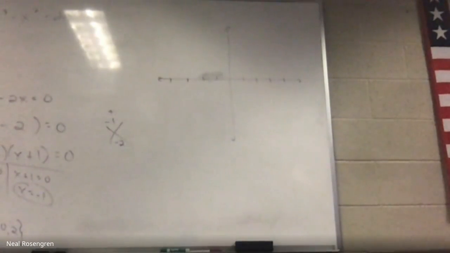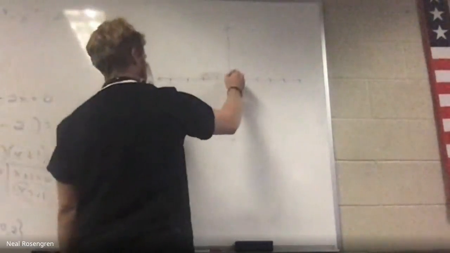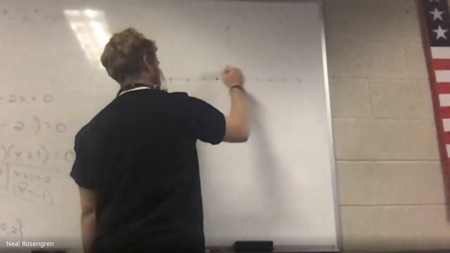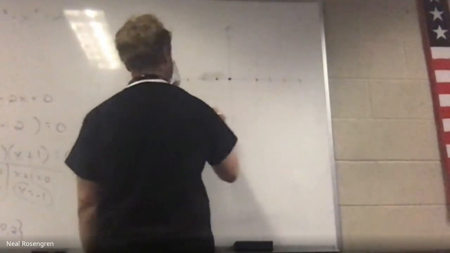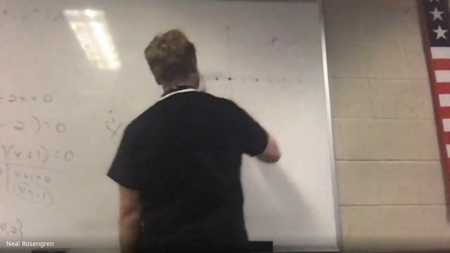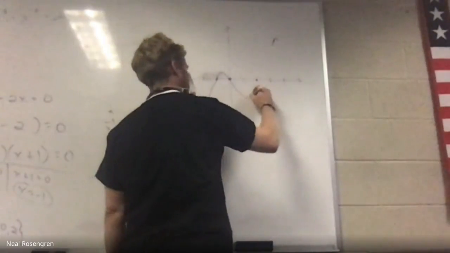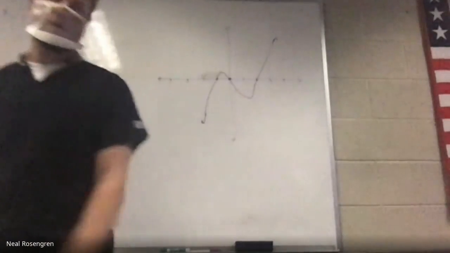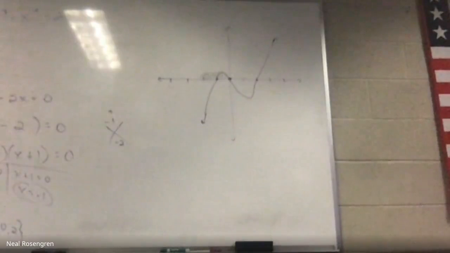All I would have done is plotted the x-intercepts, put some arrows on the ends, and then disconnected it. 0, -1, 2. On the outsides, I go down this way and up that way. Up, down, and up. And that's what it looks like. But we'll pick it up on Thursday. Check Canvas for your work for tomorrow to help get you there.